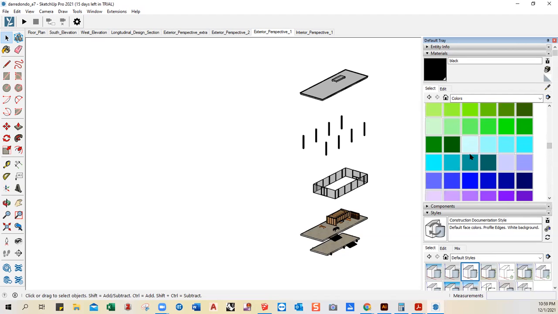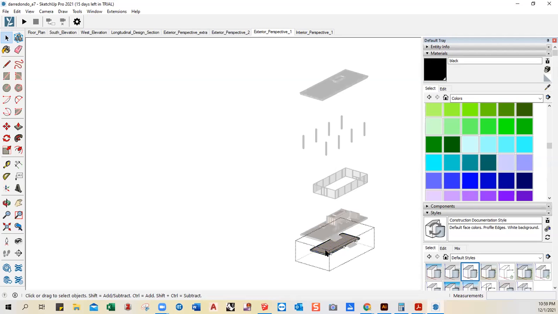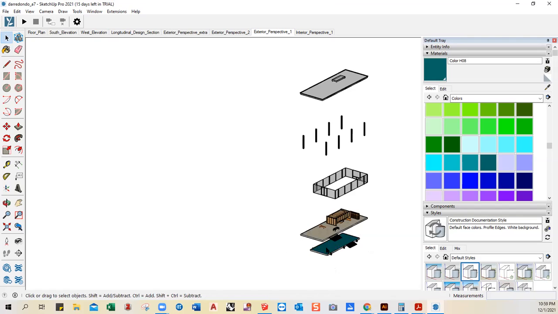I'm going to work with the cyan family here, and I'm going to start with the ground plane, the lowest one. I want to double click. I want to just click to make sure I get the material there. And I'm going to use this darker color, hit spacebar. I'm going to select that group just to make sure I get all the little edges too. Okay.